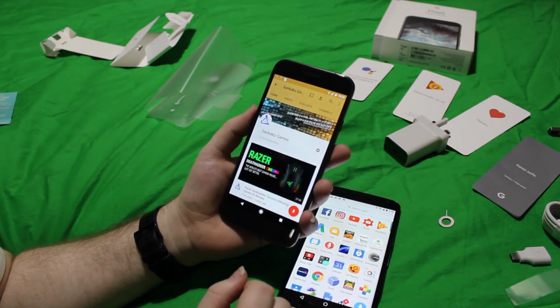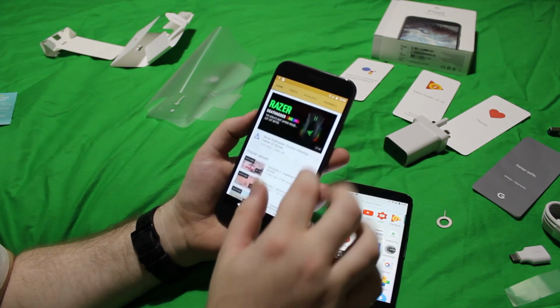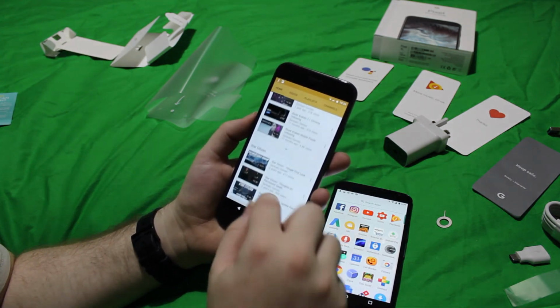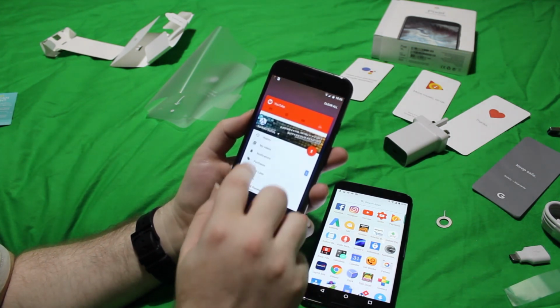Nice and quick. I'm on the Wi-Fi though, so I've got 500 meg line, so whatever. 500 meg? That would be awesome. I've got a 200 meg line at the moment. That's not my top viewed video, but it gets quite a lot of hits every month. But yeah, everything is nice and smooth. I'm liking the touch, the responsiveness.